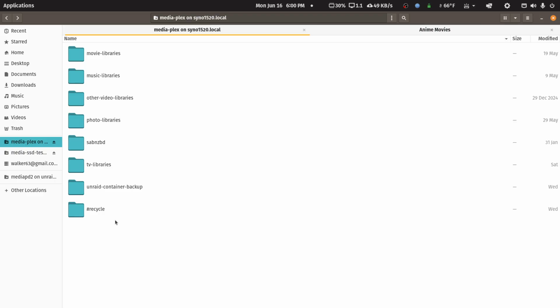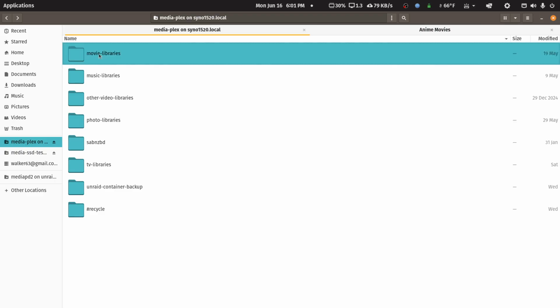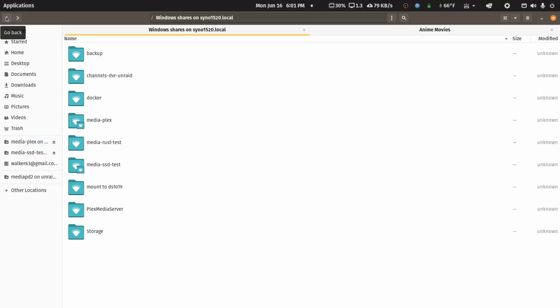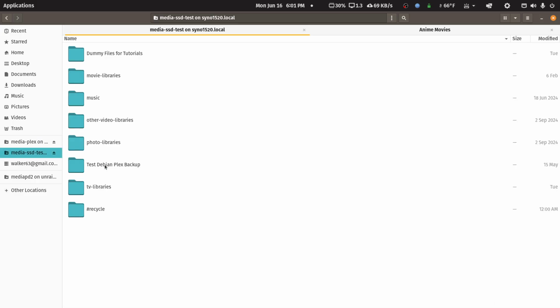It gets confusing to have all that different content all at the same level. So I'd rather do this nested structure where all my movie libraries are in that movie sort folder and so on. So we're just going to do the same thing with this test public domain media on the SSD volume.